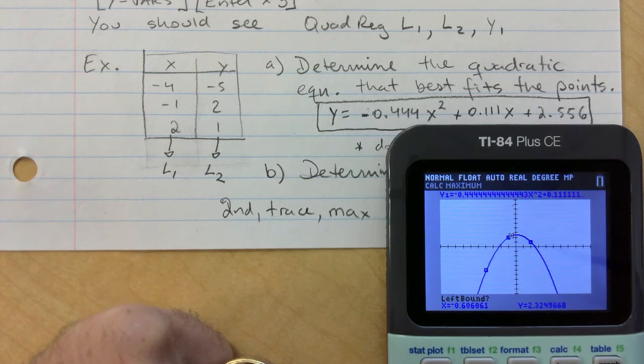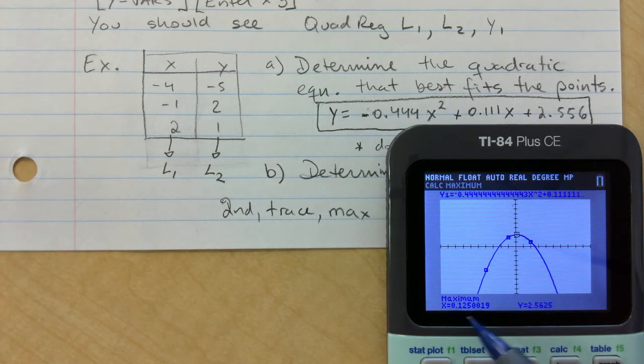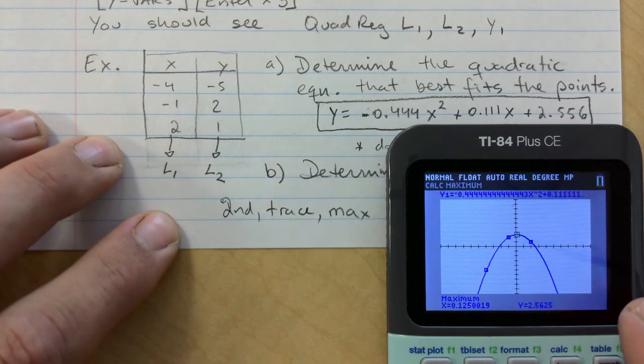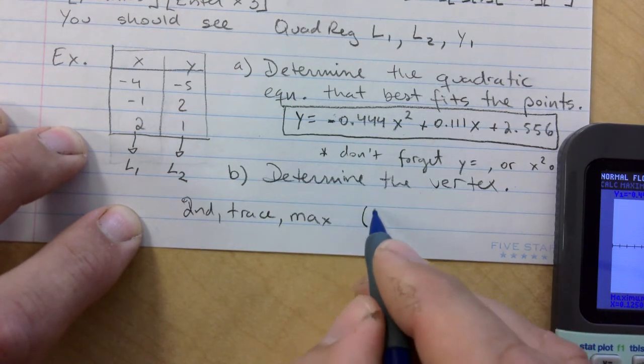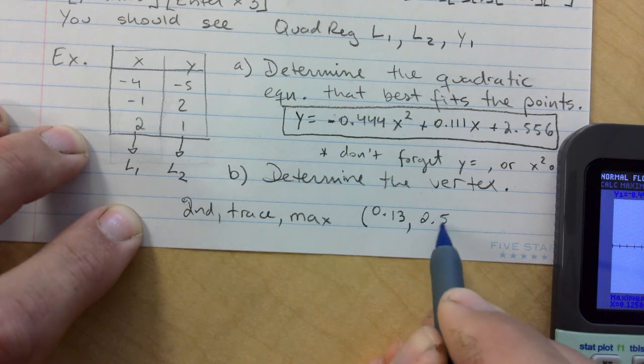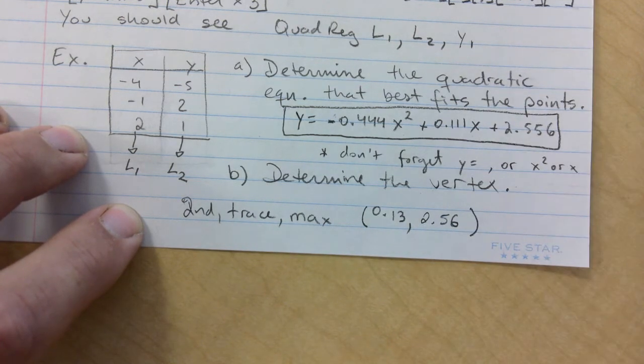So I'm going to go to the left of it because it's asking for left boundary. Then I'm going to go over to the right and hit enter. Enter one more time. Do not move the cursor at this point. As soon as you press left or right with your arrows, it'll erase these values here. You have to redo it because you're going to be off. So do not use the arrows at this point. Write down the values. So I'll write it down. It's 0.13 and 2.56. That's the vertex.